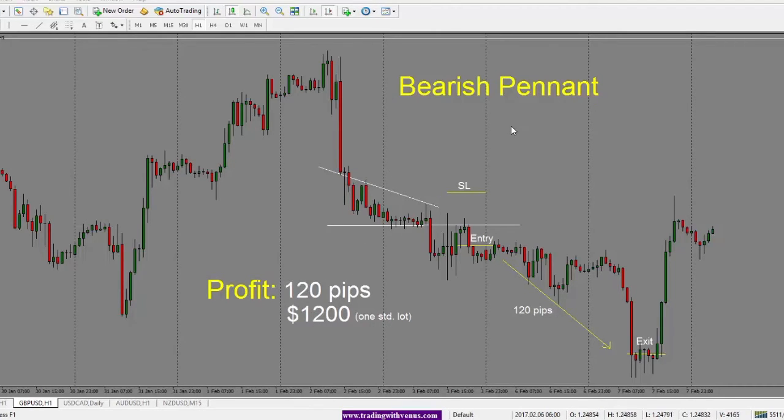So just to recap, bearish pennant is a bearish trade signal. We are looking for a move to the downside. In this case, we would get a move to the downside first, then the price consolidates at the bottom, and we are looking for a break to the downside. Once we get a solid candle close, we get to enter our trade here, a short trade. Our stop goes up here and we stay in the trade till we get some sort of a reversal pattern, which we see multiple pins here, and looks like price is wanting to reject at this level. So we exit the trade, and from entry to exit, 120 pips in the trade or $1,200 if trading one standard lot.